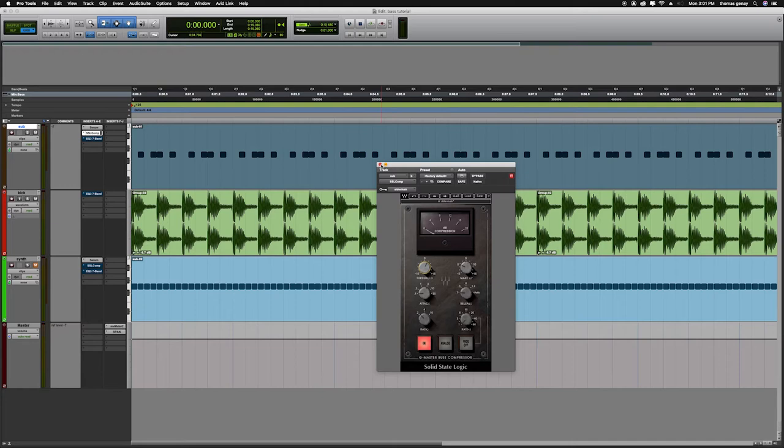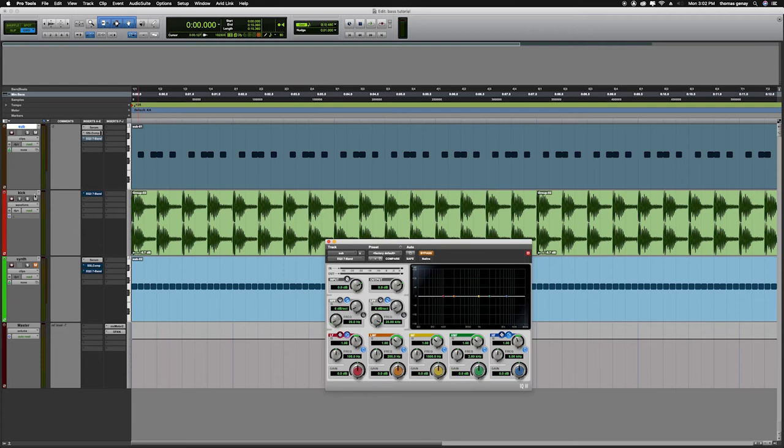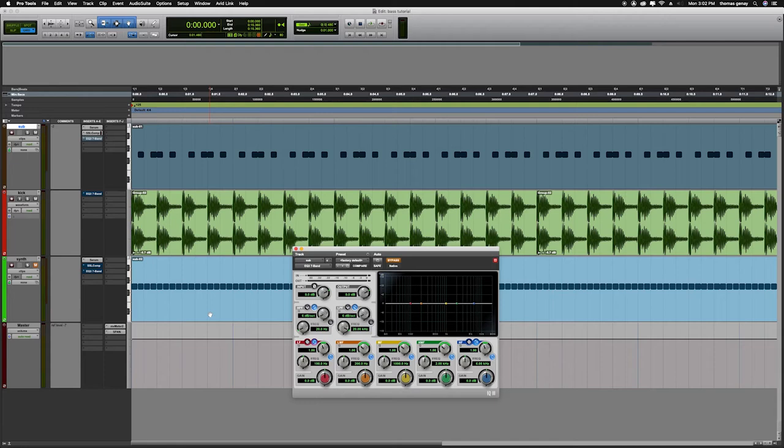And again, EQing, I made a video on this, but another thing with low frequencies basically is they have a lot of energy around the 200 hertz range. And especially once you start adding instruments in and snares and a little bit mid to mid-high frequencies, those almost always contain a little bit of 200 hertz as well. So you want to be careful in that frequency range. I find that with, in this case, with a sub, you don't really need too much of that anyways. So you can notch it out is what I like to do.